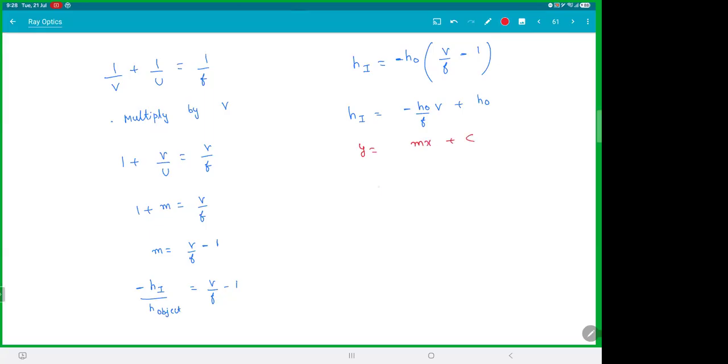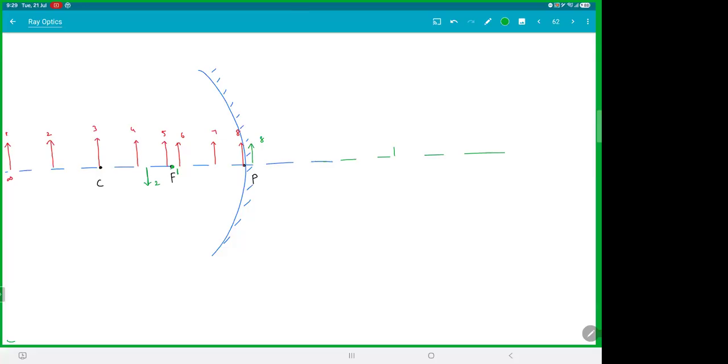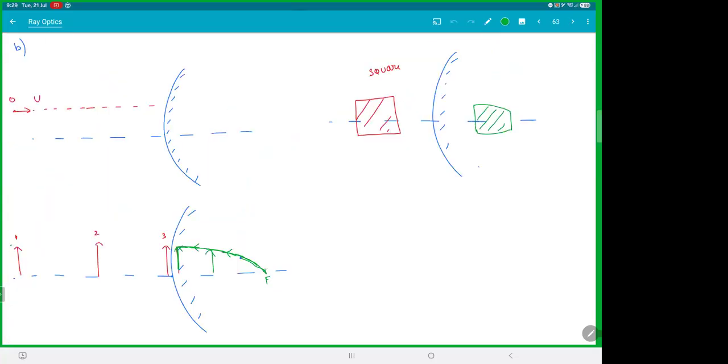The mistake I was making, right? I was taking h of i as a function of 1 by u. So the thing which we drew here, this actually goes in a straight line. Yeah, the arrows will lie on this, and this will go to infinity. Similarly, here also, this will be a straight line. So be careful with this. That's a mistake we made. It's actually a straight line. That means this thing is actually a trapezium. And this thing is also a straight line.